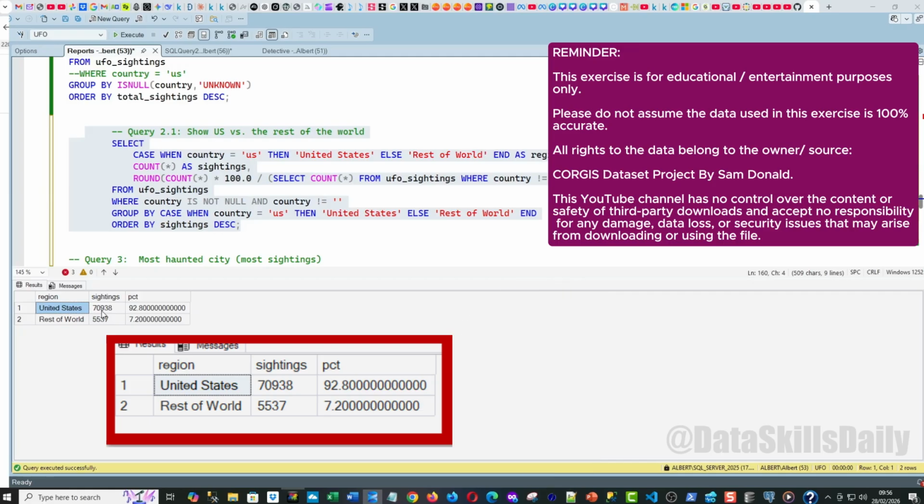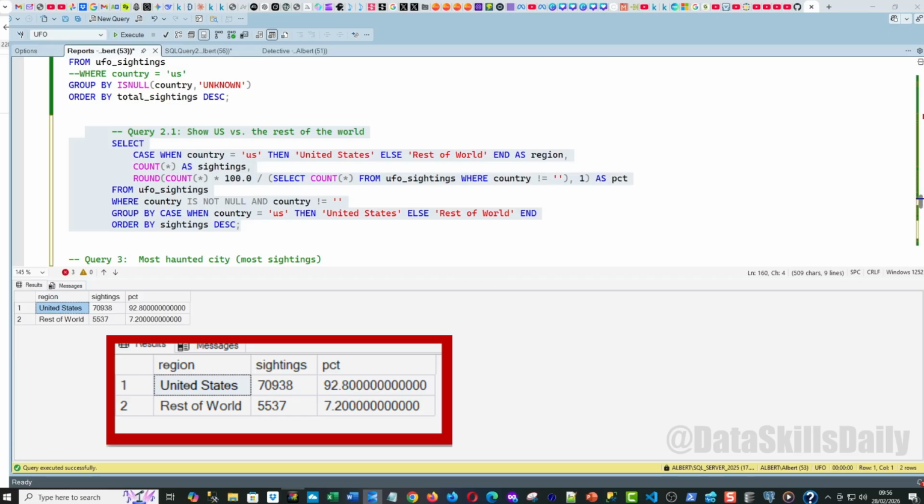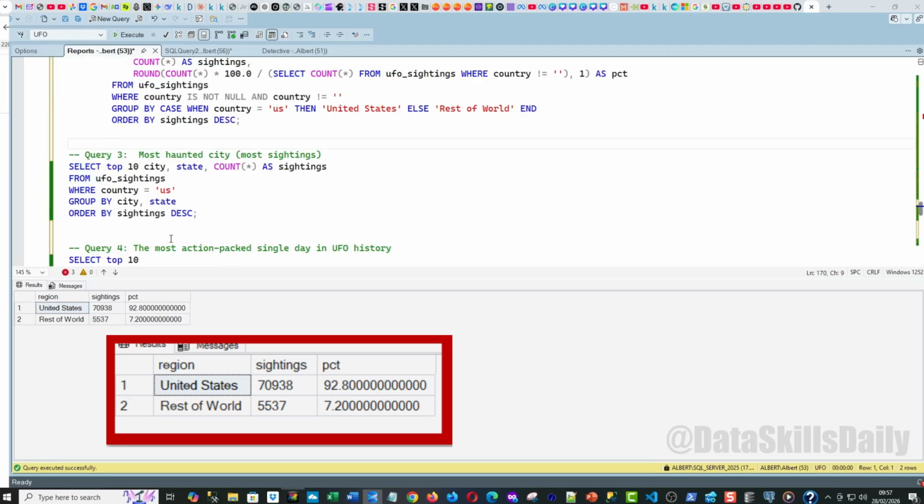This is just an educational entertainment exercise. But based on this data, 92% of UFO sightings happen in the US. I don't know what that means. The rest of the world has got only 7%. I don't think this is accurate. It might be as well. Who knows? But let's move on to the next query.